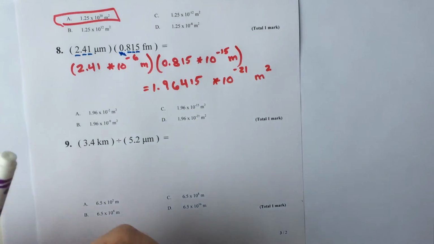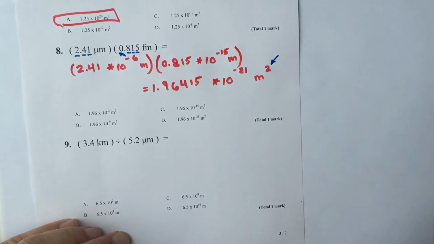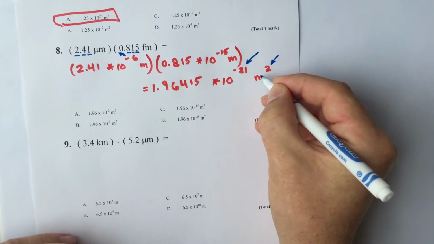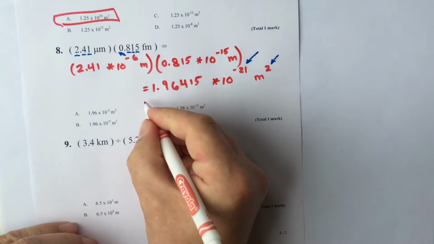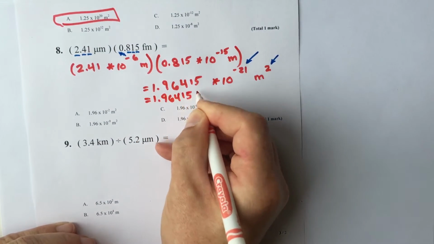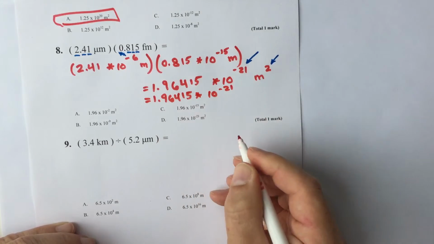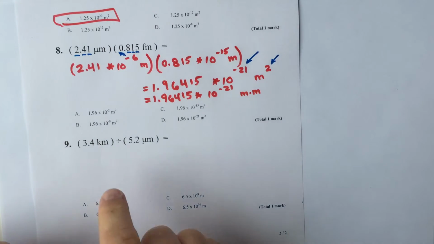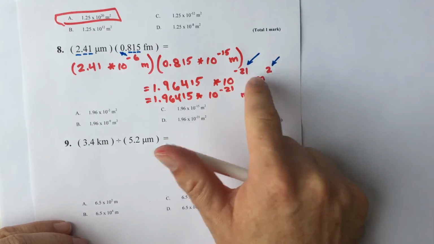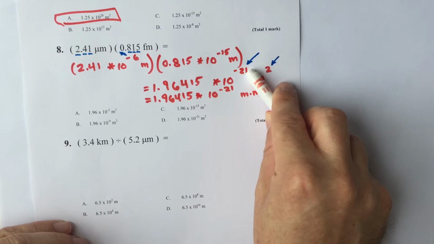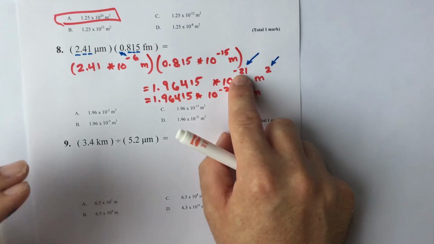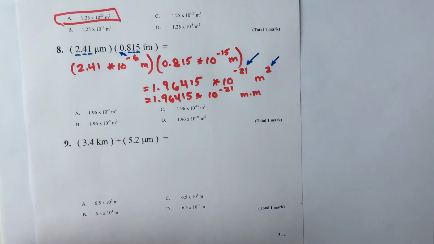Interesting point here. This square meters has nothing to do with this exponent here. We're not going to square this number or anything along those lines. What this square meters represents is just the idea that this is 1.96415 times 10 to the negative 21 meters times meters, right? So these two exponents are quite different. This only has to do with units, and this has to do with a place value. It's really like 0.000. This is a very, very small number, right? 0.00000, 20 zeros, and then 1.96415, all right.